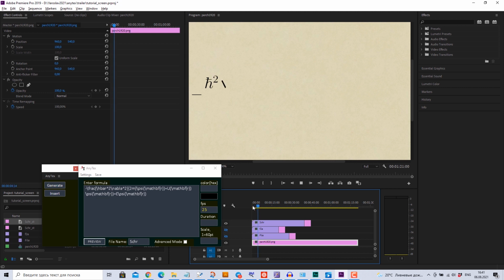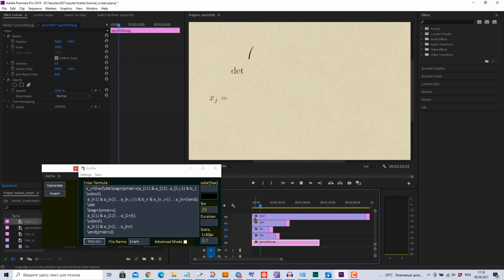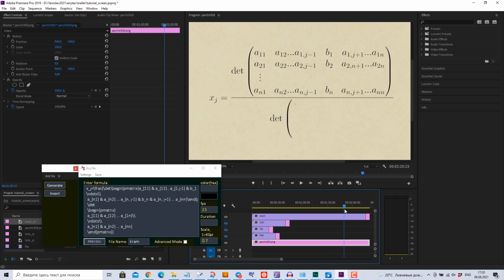from graduate math or theoretical physics courses, like the Schrödinger equation or like Cramer's formula for the roots of a linear system. Those doing science immediately recognize LaTeX calligraphic style. For those who don't know, LaTeX is a powerful system which has been being perfected for the last several decades, I believe. So what I did, I animated almost entire LaTeX.